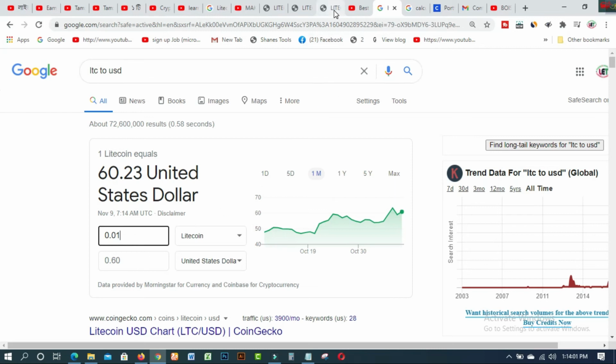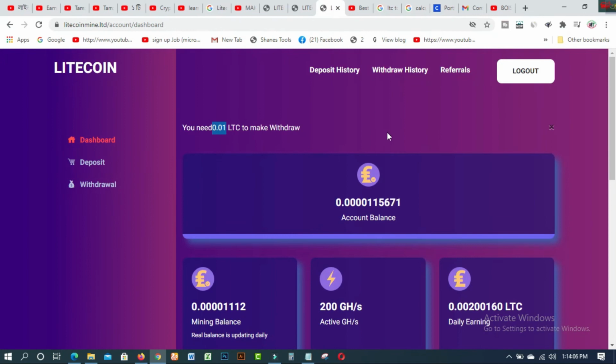This is a simple amount of money for extra cash. The more you deposit on this particular Litecoinmine.ltd, the more income you will get from this website easily. So first of all, you have to create your account and start mining to earn your money from here.